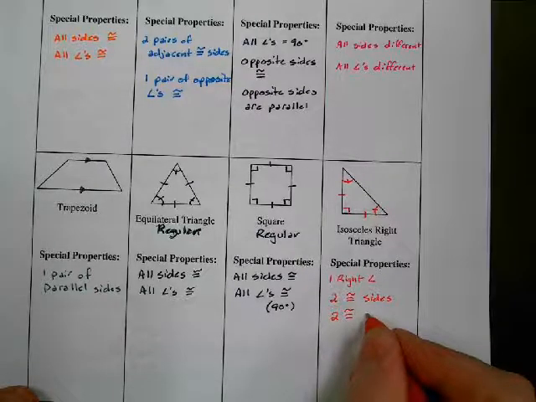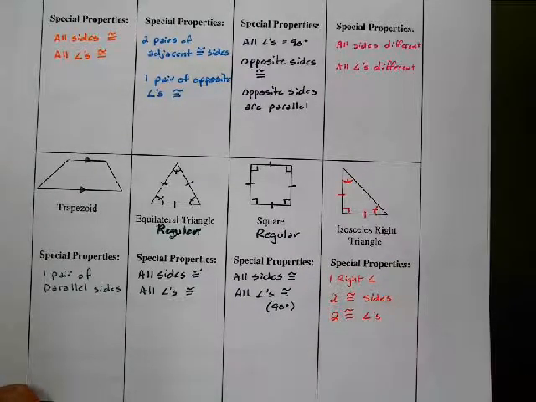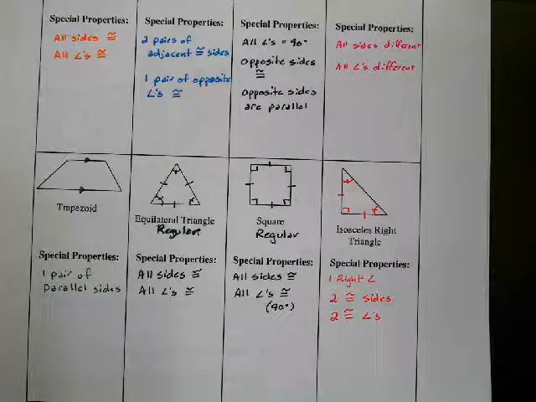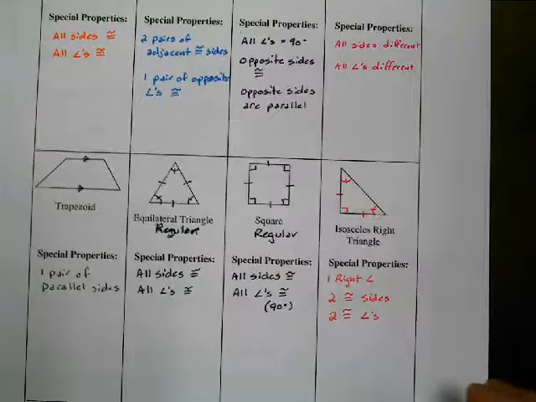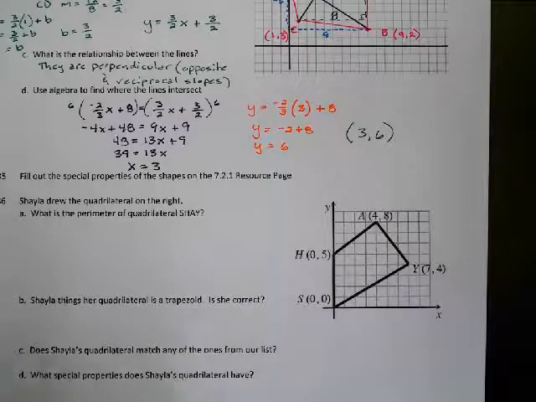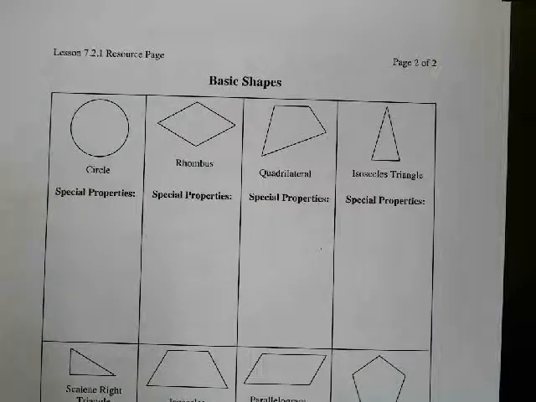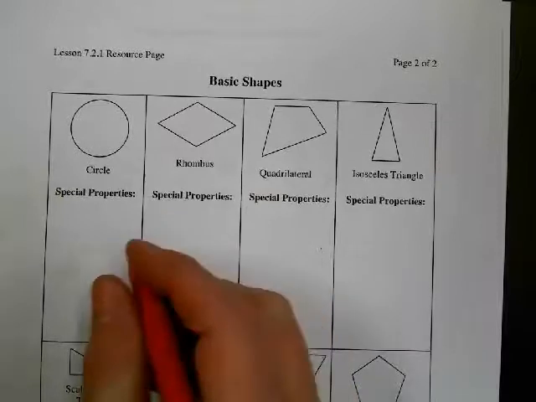And since it's isosceles, since it's a right triangle, you could also use the Pythagorean theorem to find out the side lengths if you wanted to. All right, halfway there. Next, a circle. A circle has no sides. And what else can we say about it? It's equidistant from the center. So the side of a circle is equidistant from the center.